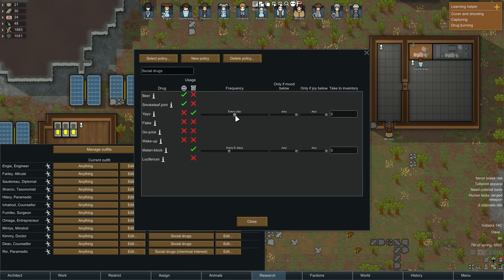If you want to have people on Yayo twice a day, or if you have a worker that you want to be awake all the time, you can put them on Wake Up, which is a sort of stimulant that fills the rest need immediately, and tell them to take some Wake Up every 12 hours, and they will do it, and they will kind of never have to sleep. Eventually it catches up with them.